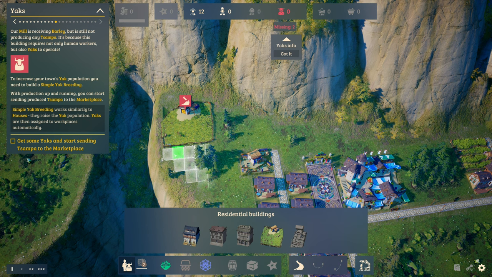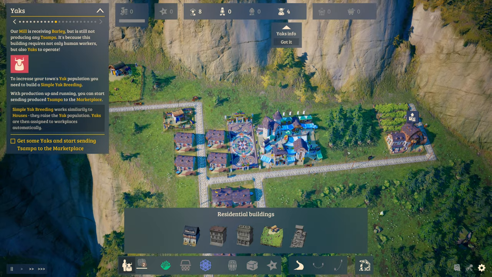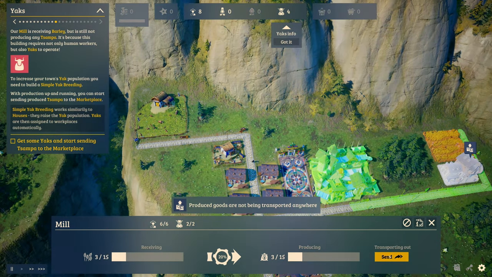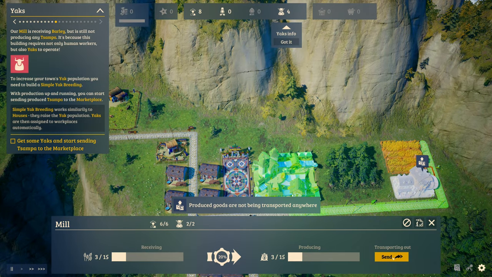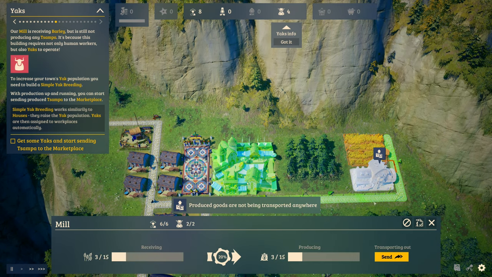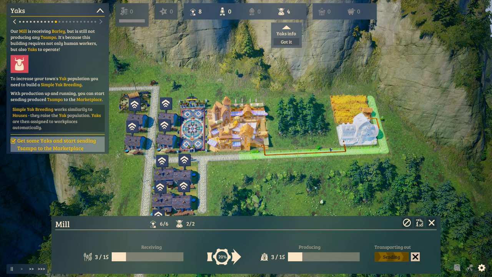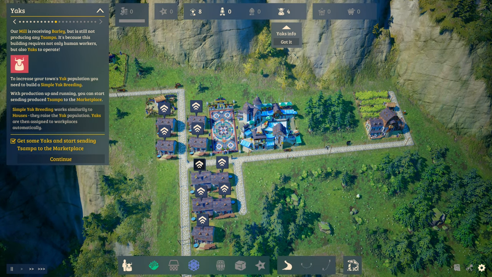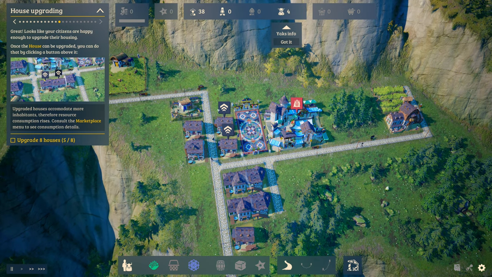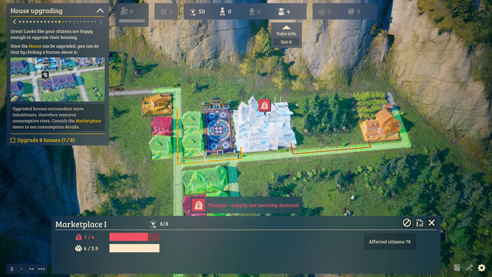And of course we need a road here. Let's build it like that. Okay, now we send transporting here, yeah? Now it's growing. I can upgrade that. Oh my god, wait a minute, what's the problem?